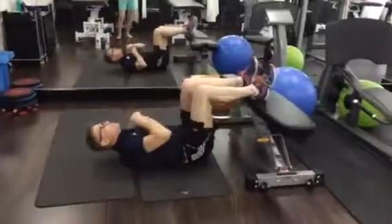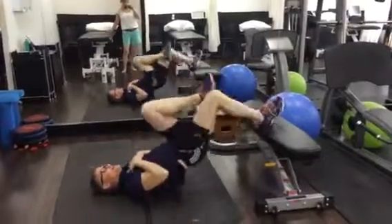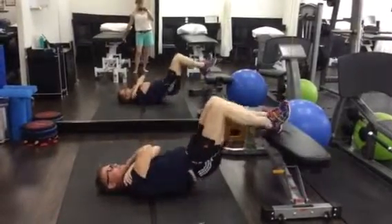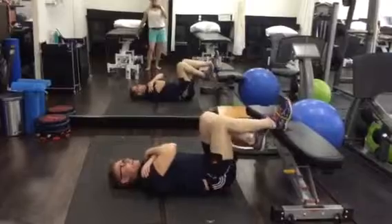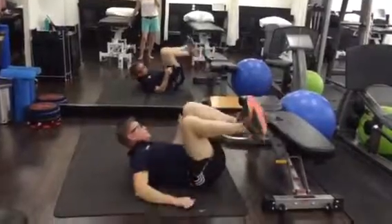Up onto a bench and we're going to do it one leg if you can on your bad side; if not, at the beginning two legs — 50 reps. Hands are better to be folded. A bit more difficult as you get better — onto one leg — and as you get better still, you can do a drop down, a catch, and a pull up. 45 reps.